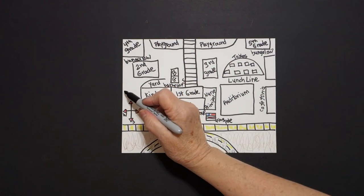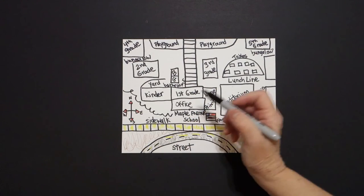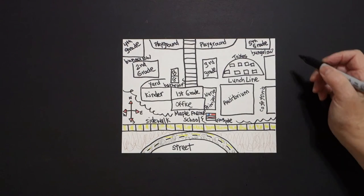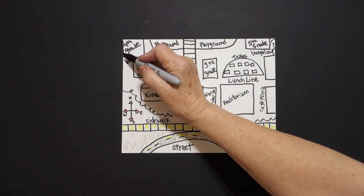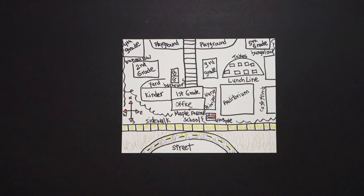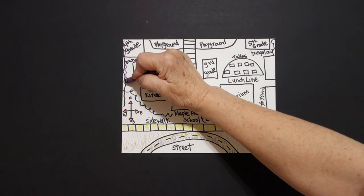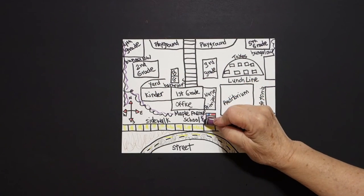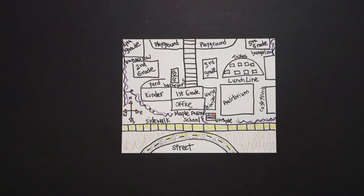I'm going to take my black, and I'm going to do curved lines, curved lines, curved lines. And you might go, what is that? That is my fence. I should have done that at the very beginning. Safety first. So now I'm going to take my purple and I'm just going to put a curved line next to my black line so that you can see the whole entire school is safe.